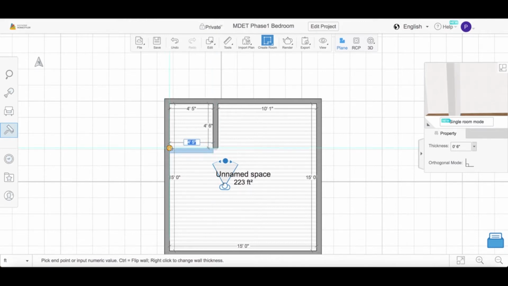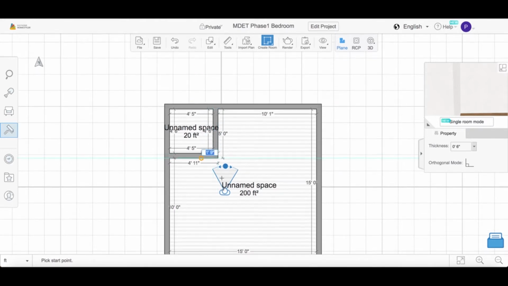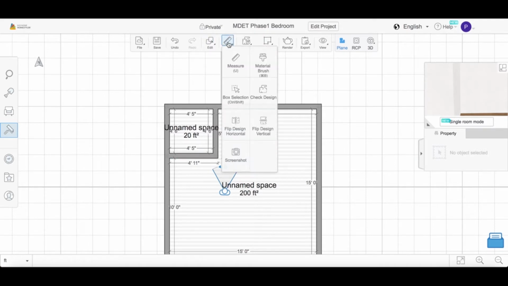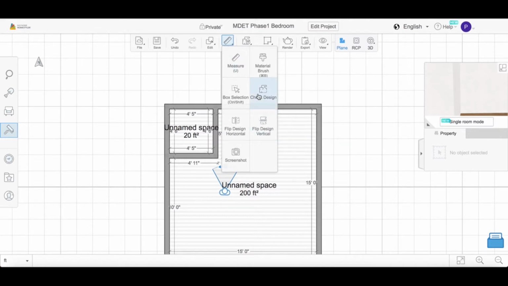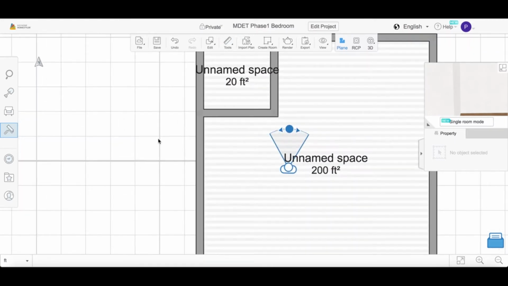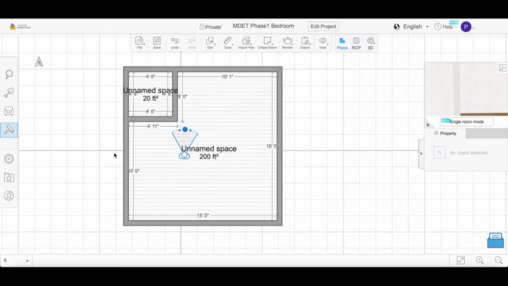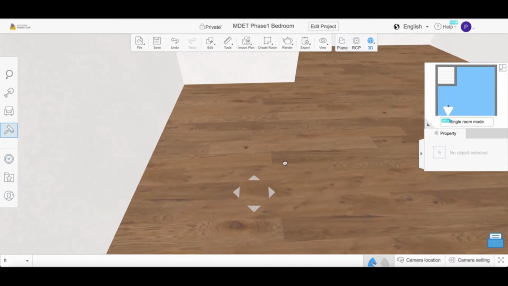Once again, when you're building, it's mostly just click and drag. The item automatically snaps to these orange circles, so you don't have to worry about it connecting. If you are worried about it connecting, go back to the tool option, and there should be check design, which shows you on the little tutorial what you might need to check. All right. Yeah, I think that's it. So let's go into first person now, and we can get started on the decor.